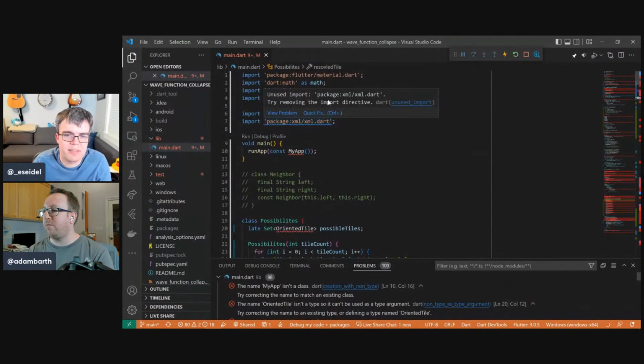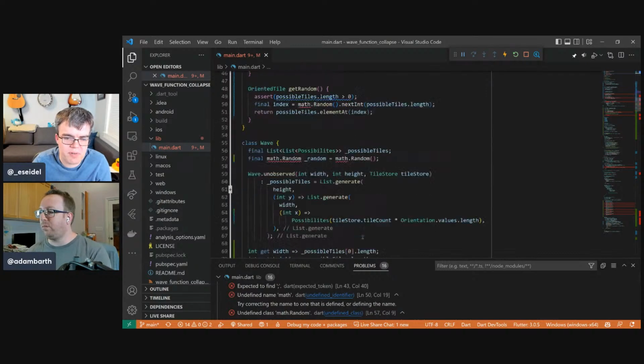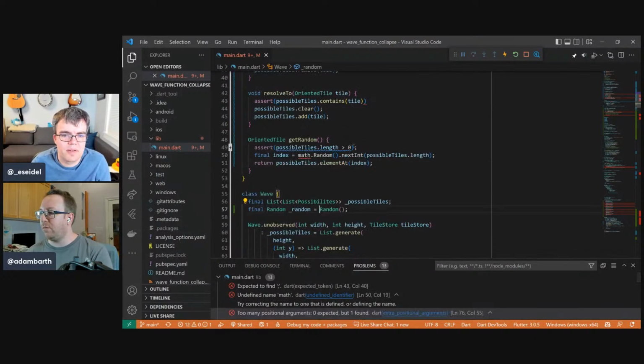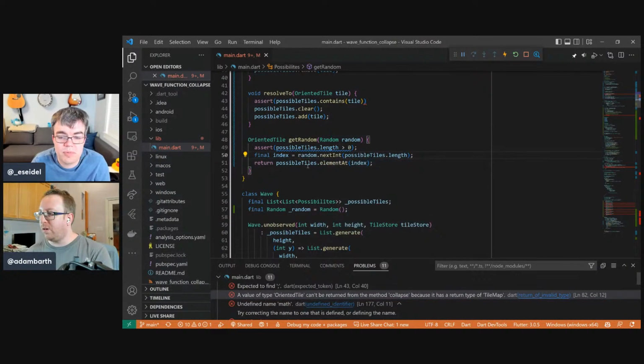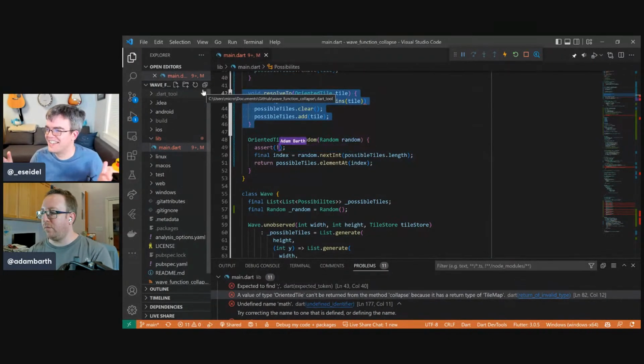Why is this math.random? Do we need this to be math? No, you can just pass in a random. Can we remove the prefix from math? Oh, sure. And this is random, so that you separated the side effect from the non-side effect. Yes. It's no longer a side effect. It's an effect. It is explicit.